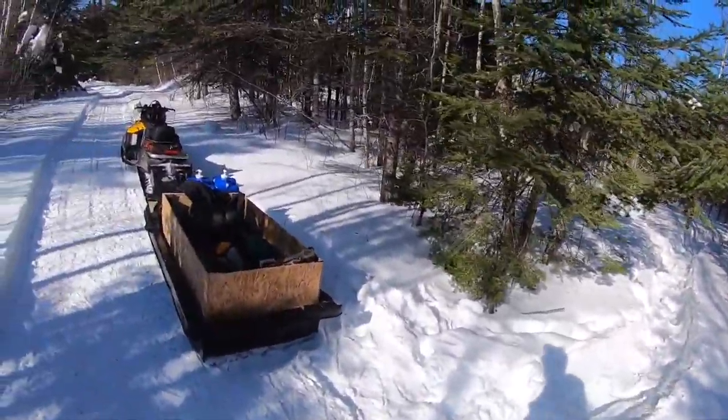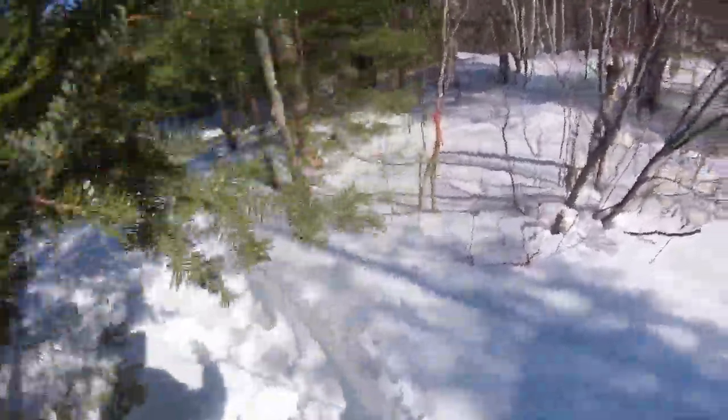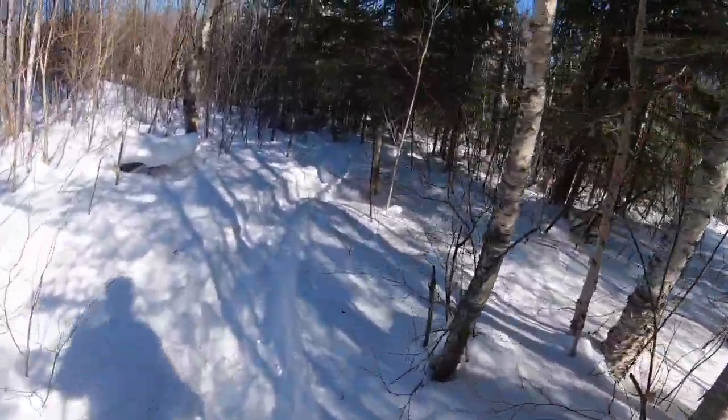This is where it'll get interesting. Should see if the sled doesn't tip over immediately. We'll have a pretty good groove to follow here. Hey, what do you know?